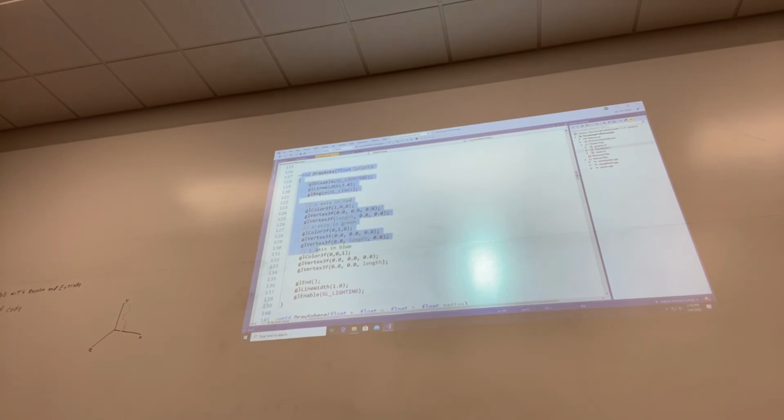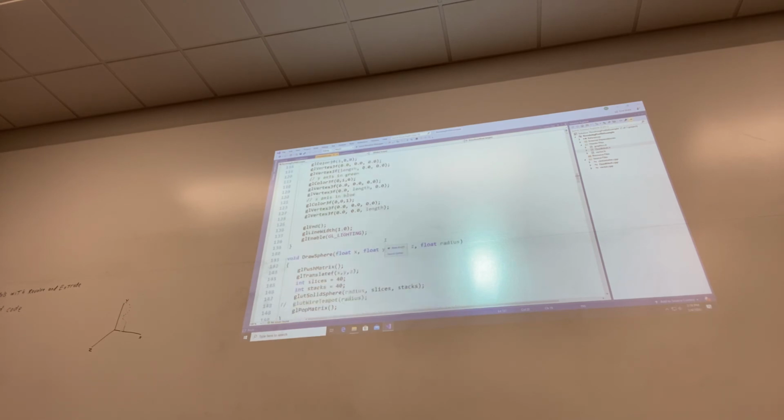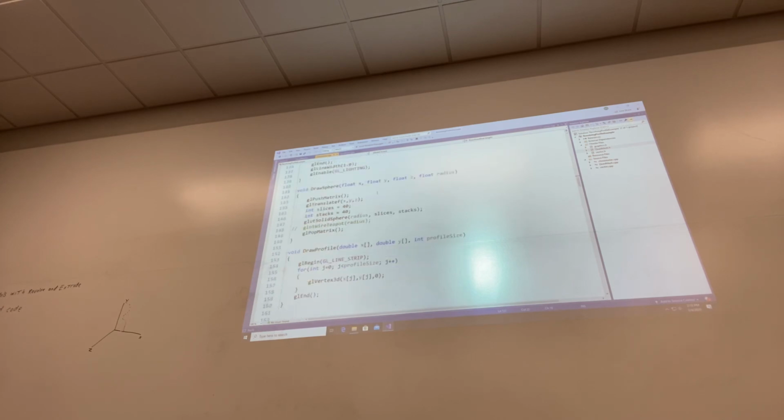That will draw at the origin a red line, a green line, and a blue line representing the x-axis, the y-axis, and the z-axis. That's kind of handy. Where's my origin? Which way does x, y, and z go? It's a handy function.